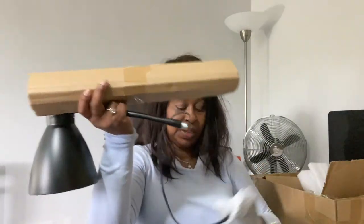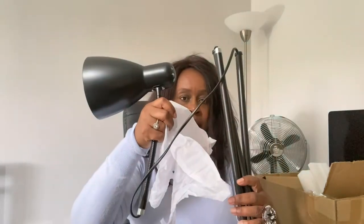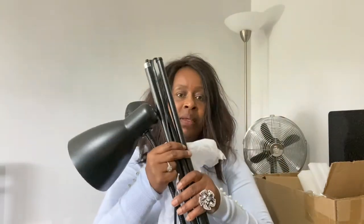So that's what it looks like. I've actually got bulbs for it as well. So that's how it is. What we're gonna do is throw the rubbish in there, open it up. I've not used it at all, but I did try the lighting on it. So it comes in three things, three lights.